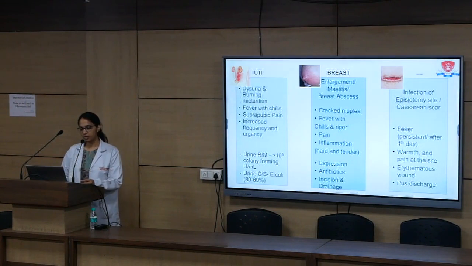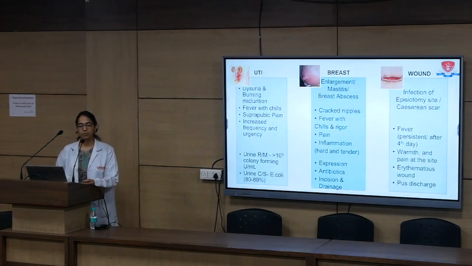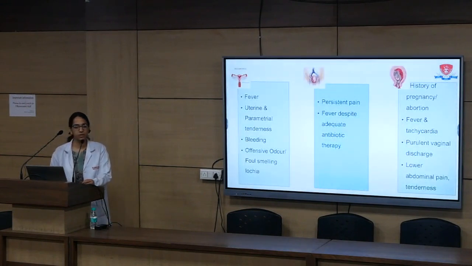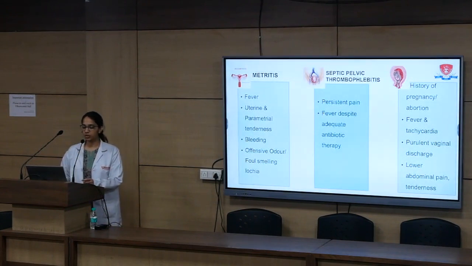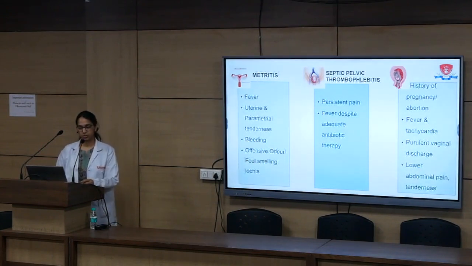Any infection of the episiotomy site or the cesarean scar, the patient presents with fever, which is either persistent or appears after the 4th day. The site is warm and painful. The wound may be erythematous with pus discharge. Next, we have a patient presenting with fever, uterine and parametrial tenderness, bleeding, offensive odor or foul-smelling discharge. We need to rule out metritis. And in case the fever persists after antibiotic therapy or the pain persists, a sequel, that is septic pelvic thrombophlebitis, needs to be ruled out.